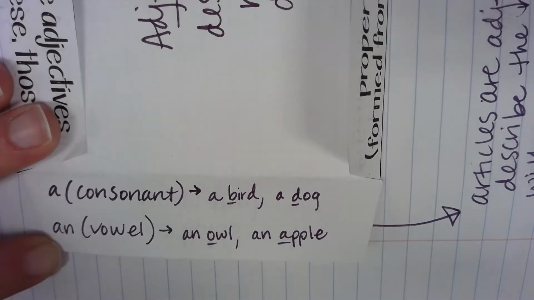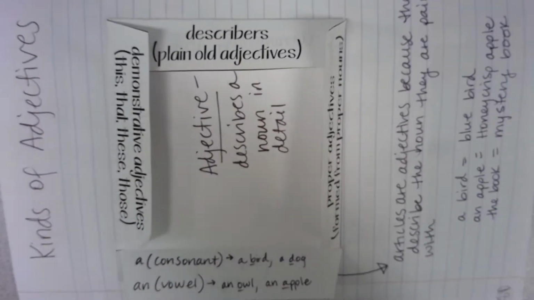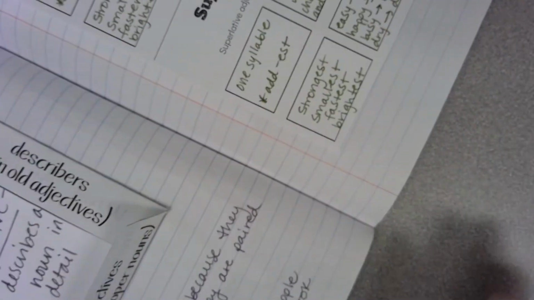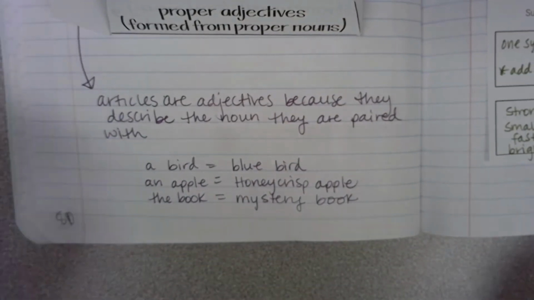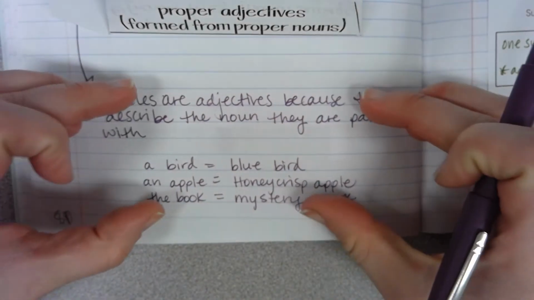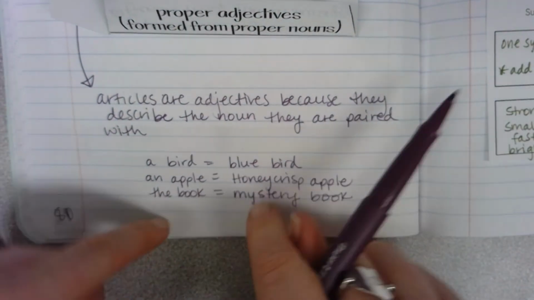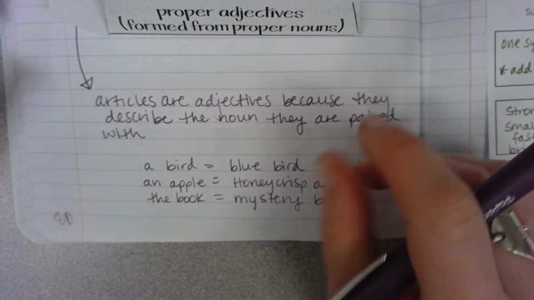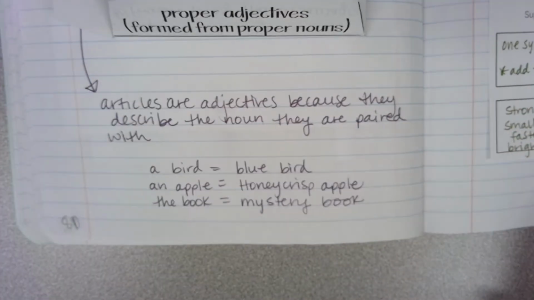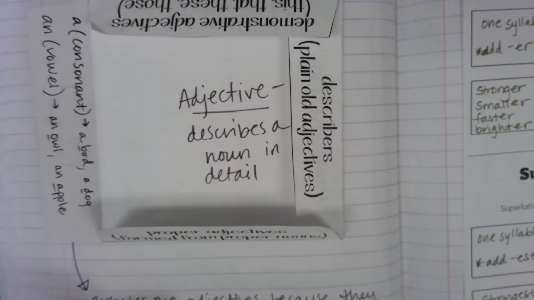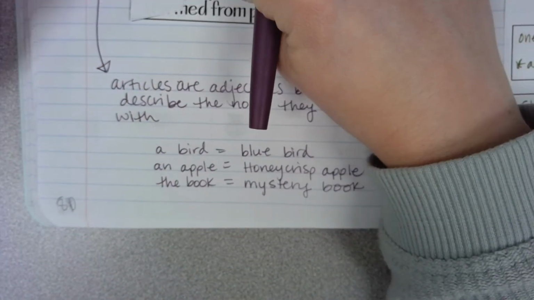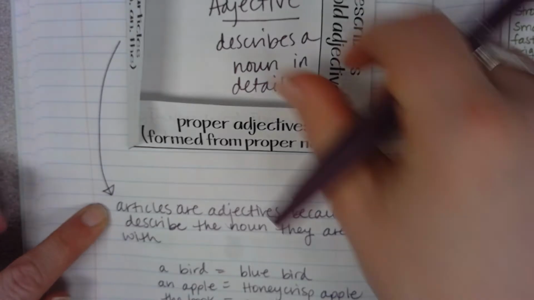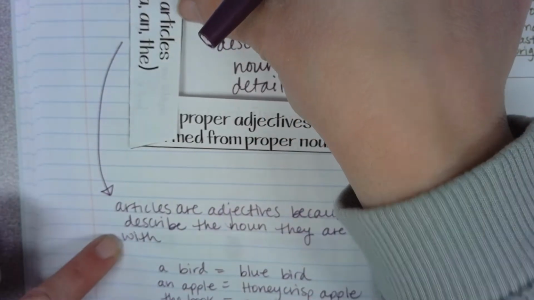Okay, so I know I said when we were doing this page that we were not going to be using the bottom of this, but now I'm kind of changing my mind. So if you do not have room on this page, and it's actually not much, so if you can squeeze it in somewhere small or even up above, that's fine. Or if you need to put it on a separate page, you can just title a new page articles and write this part up here. Okay, so what I did was I drew an arrow from my articles flap down here to show that articles are being talked about down here.